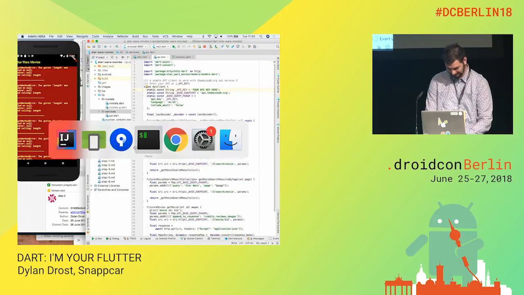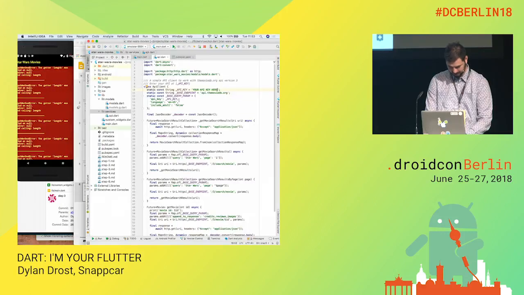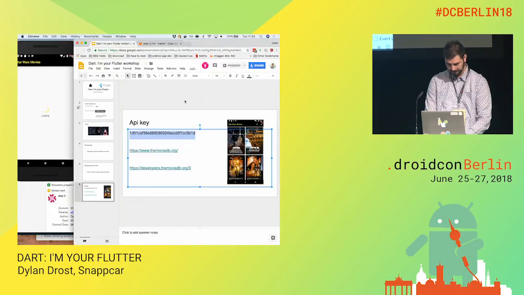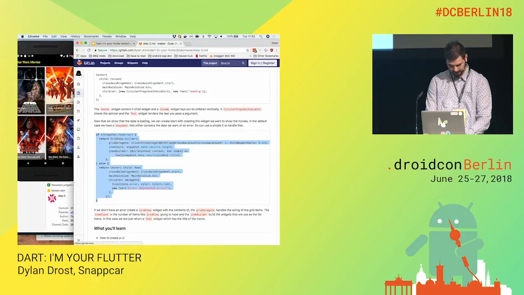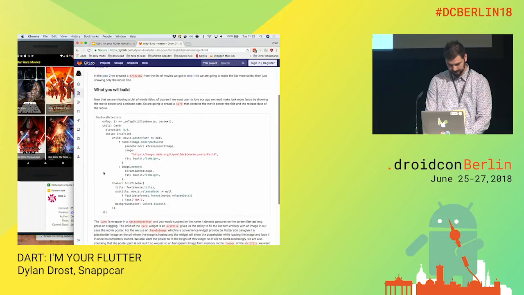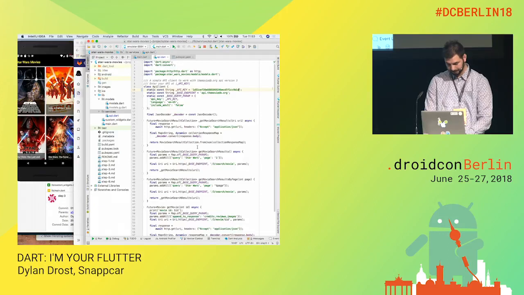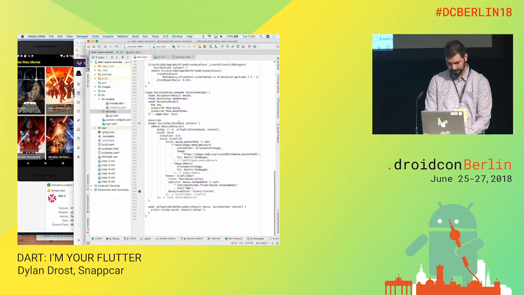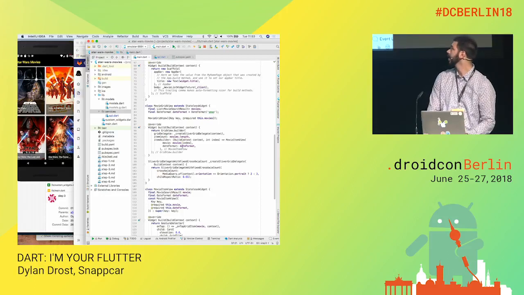API key, of course. Yeah, that's the same code. Yeah, I extracted the code a bit more, so it's a separate class.